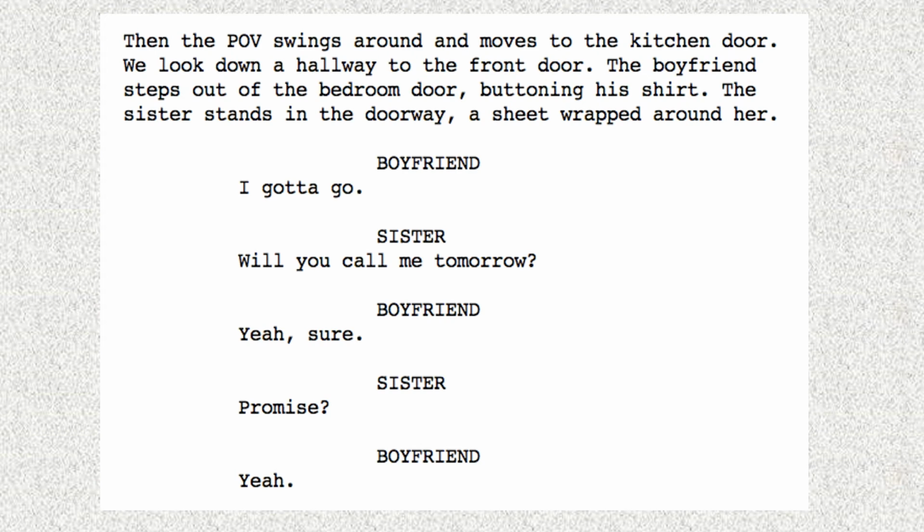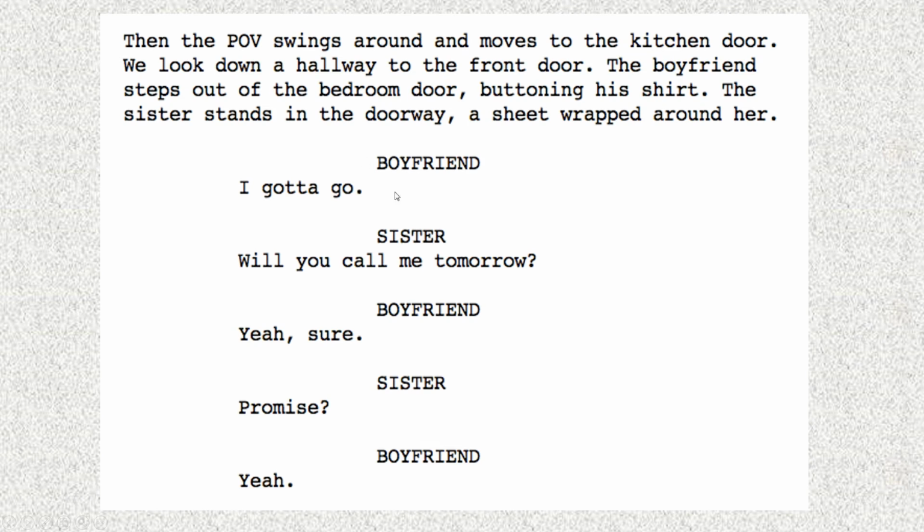Here's an example. And notice this says the POV swings around and moves to the kitchen door. This is a shooting script here. This is one where the director has added camera movements. Usually the screenwriter does not add any camera movements at all, unless they're going to be the ones directing and producing the movie themselves. But usually a screenwriter will not write any camera direction, will describe all the visuals without doing camera direction, and kind of implies that, and then the director decides, and the director of photography will decide what shots go into the film and how they're going to shoot that scene that's been written.